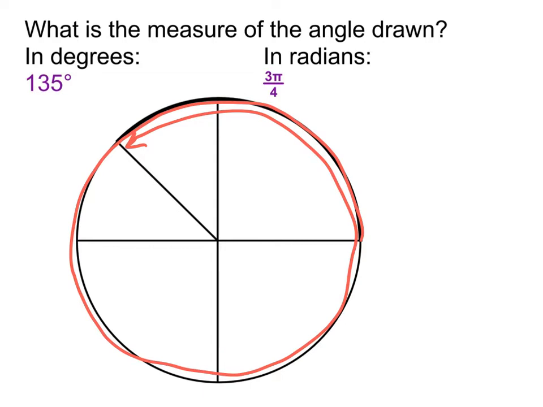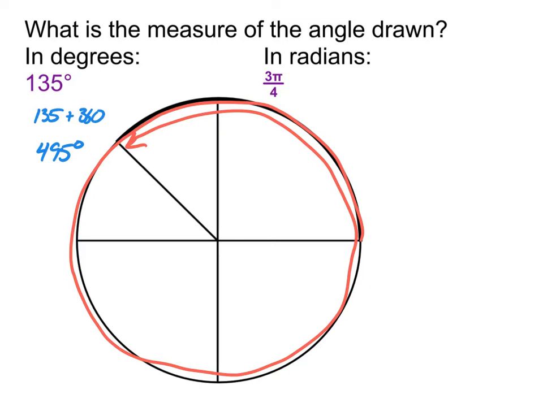Well, the entire circle in degrees, so let's work with degrees first. The entire circle in degrees is 360. So I could do 135 plus 360 to be able to figure out where that angle is. And if I actually do that, that ends up giving me 495 degrees. So 495 degrees is another possible answer for that. That's the exact same angle. It ends at the same spot on the circle.